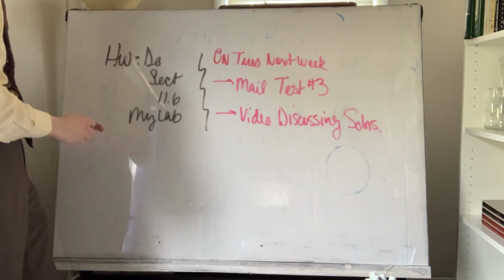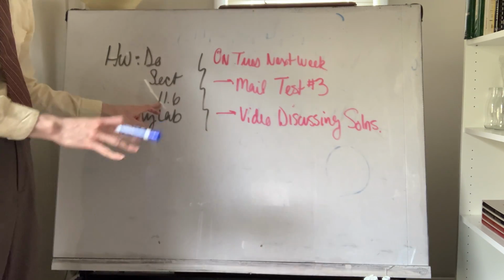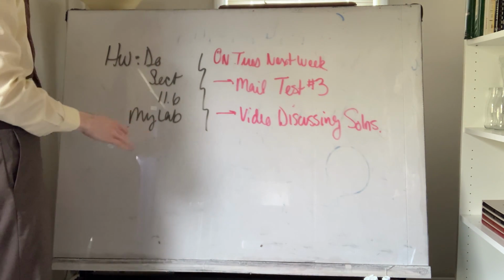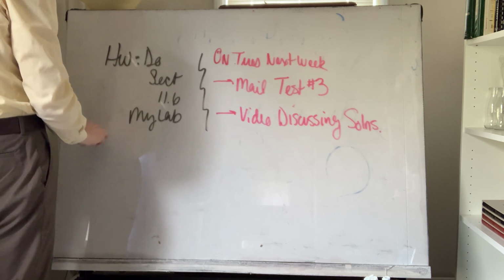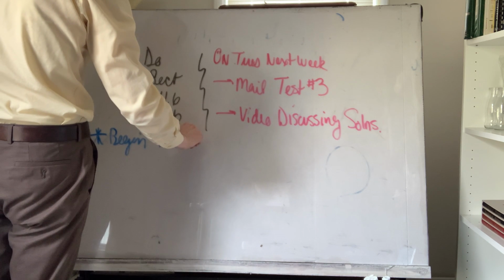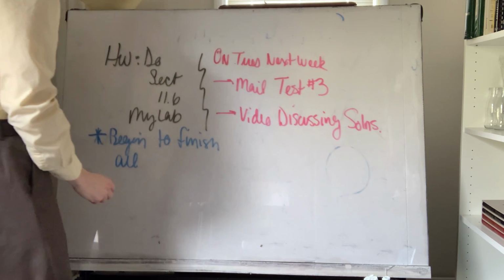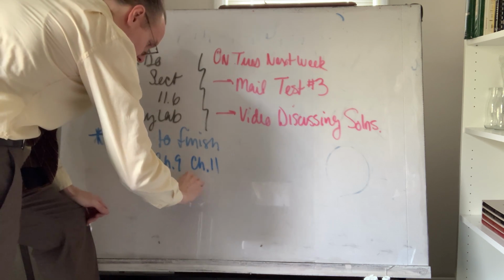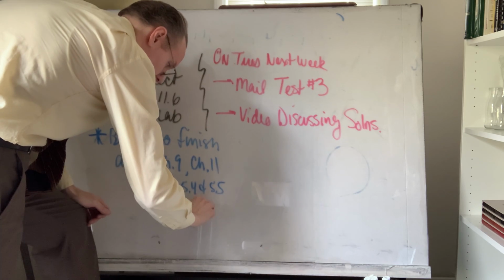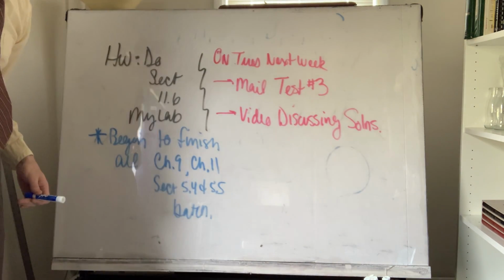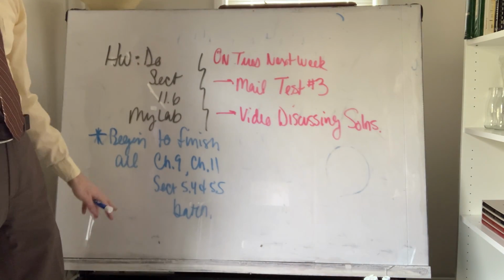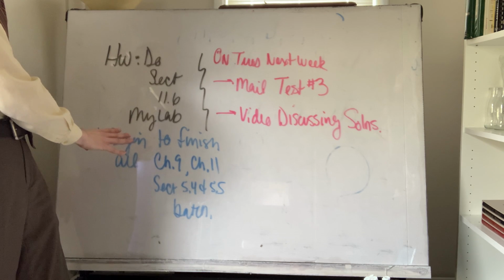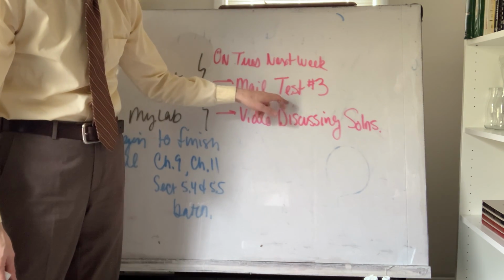I want you primarily to take the time, especially with this, as you can see, it's not something you can just do half thinking about it. Work on section 11.6 and begin to finish up chapter 9, chapter 11, and technically sections 5.4 and 5.5, in MyLab. I forget when I gave you those, but I gave you at least until Tuesday, but it says in Canvas. So take the time, first and foremost, to finish up. That's where your grade is really coming from. I'm going to email this to you, and then I'm going to go over it.